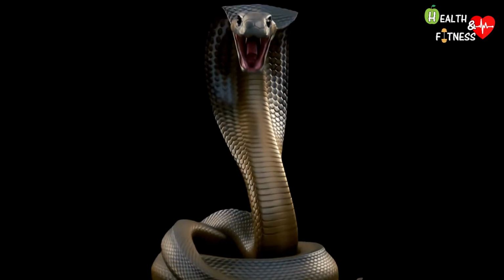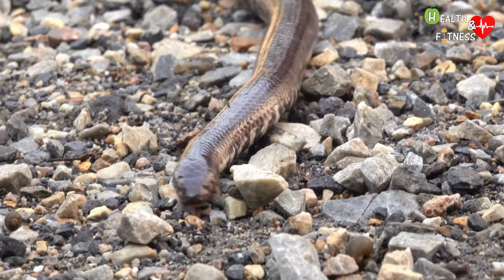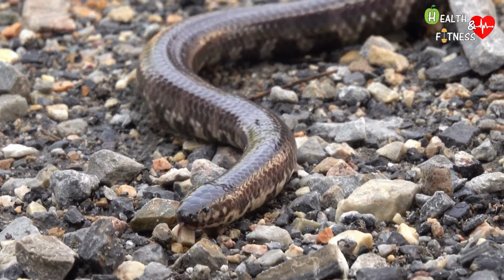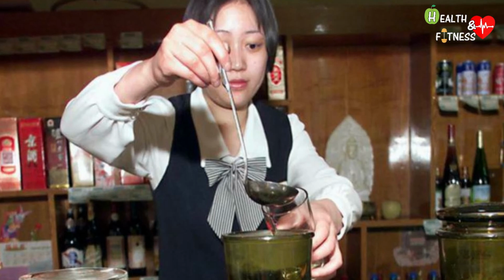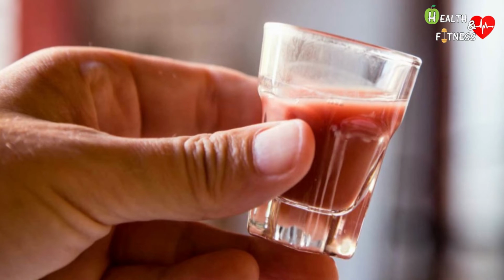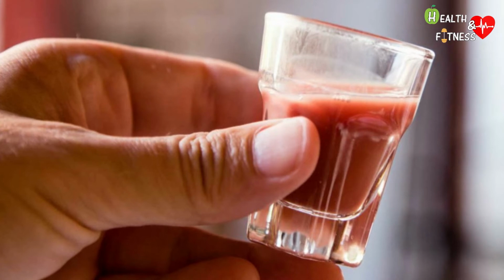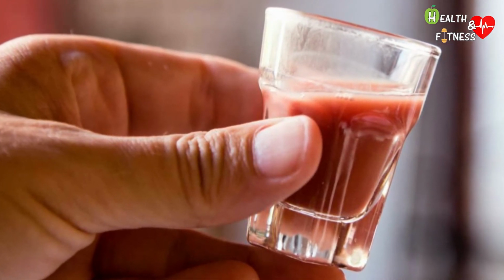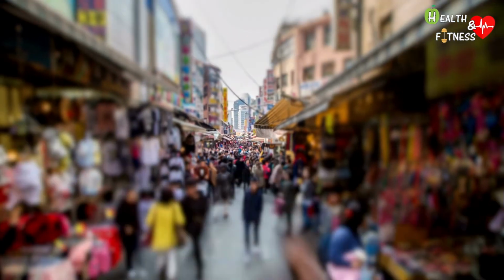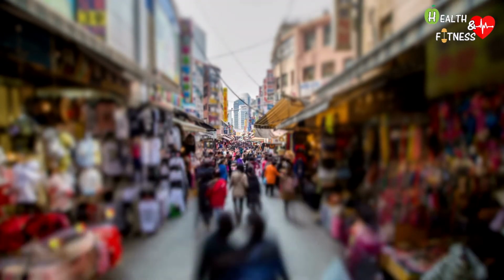If the animal is not drowned properly, thanks to its ability to hibernate, it can remain alive and dormant in wine for months, ready to jump out and attack an unsuspecting drinker. This is very rare, but it happened to a woman in 2013 in a Chinese province. In other cases, the live snake is killed on the spot, and its blood and bile are then mixed with alcohol, which is consumed immediately by the client, in the form of a shot. Street vendors have been known to grab a snake along its belly and drain its blood into a glass in front of you. These were just 5 of the most disgusting foods in the world.